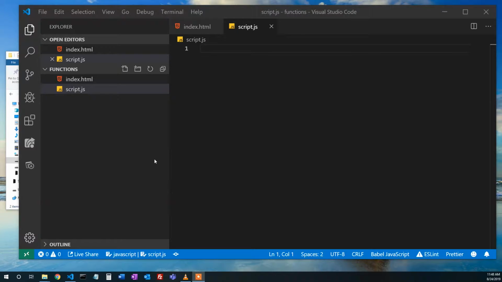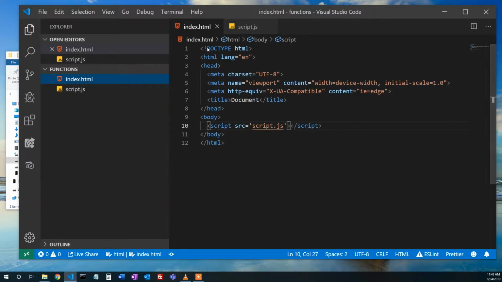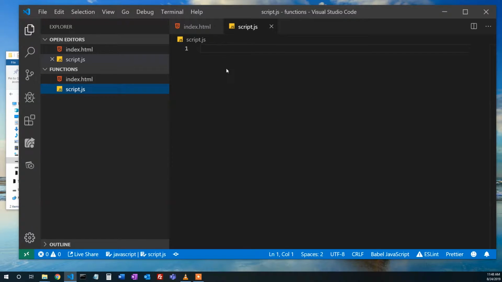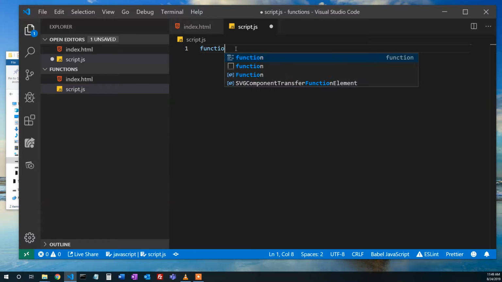Okay, so today we're going to create functions, and I've already set up a functions folder. I've set up VS Code for it. I have created an index that loads our script.js, and then I've created a script.js file. If you are unsure how to do that, take a look at some of the earlier videos where I go through the steps. But right now we're going to create our very first function, and I'm going to call this function hello.